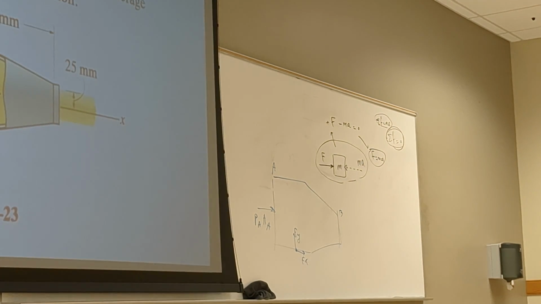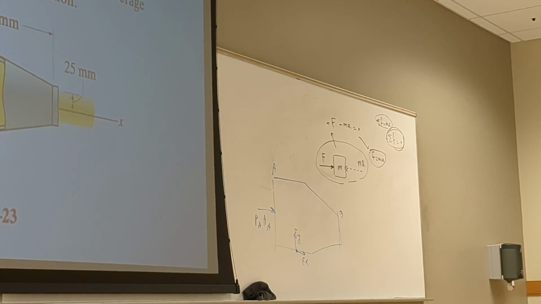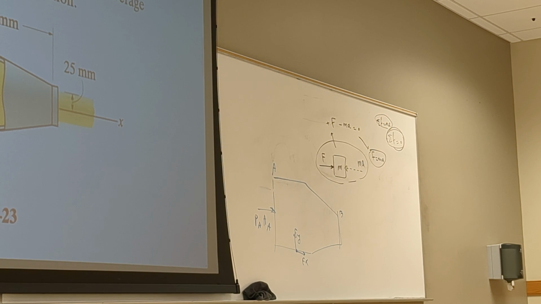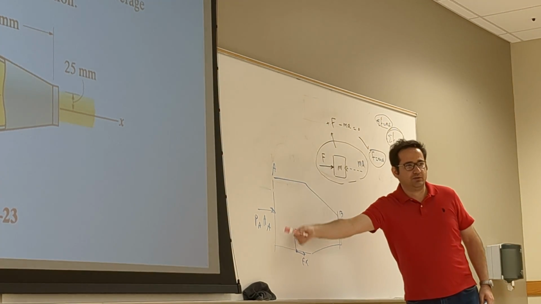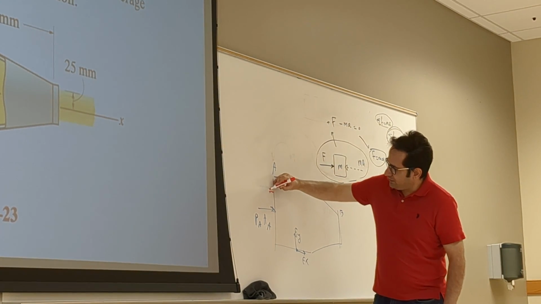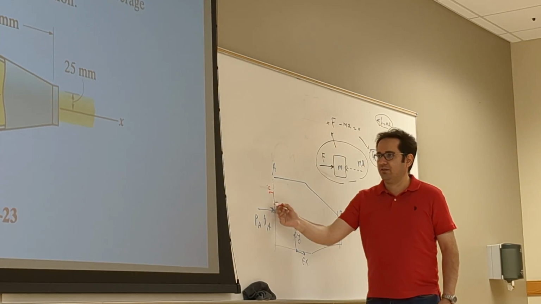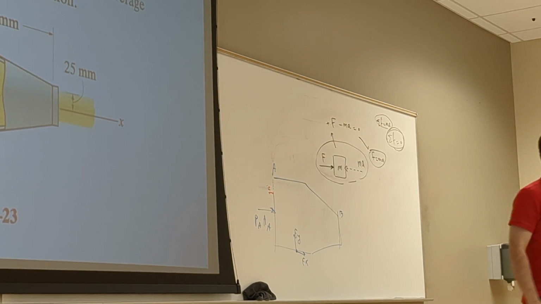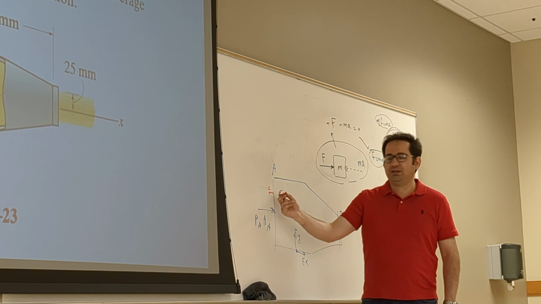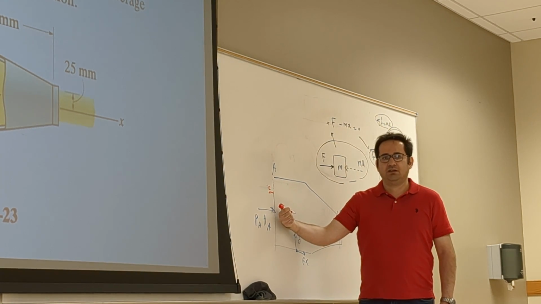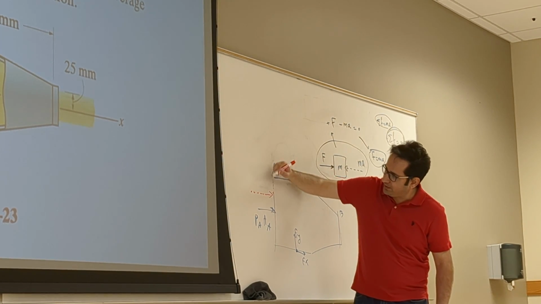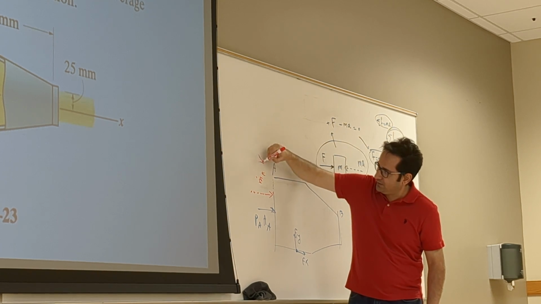How many inertial loads do I have on this FTD? Two. One inlet, one outlet. There is no inertial load here because the fluid is not accelerating. So the normal is this way, the velocity is this way. So V dot n is negative times velocity, which is positive, is negative, so the actual thing is opposite of that. When you put it on an FTD, it's going to be opposite. So that's m dot A VA.